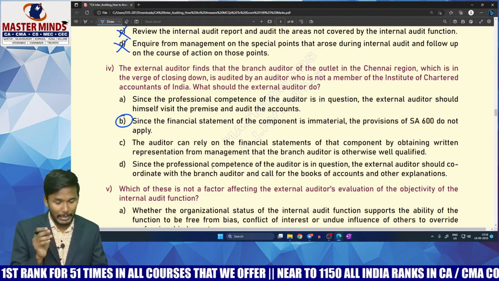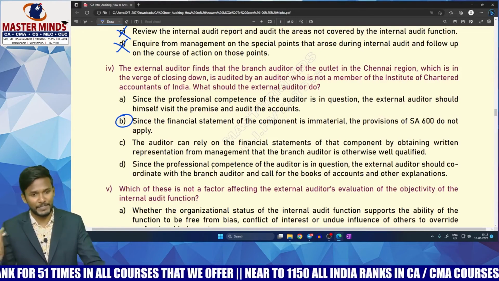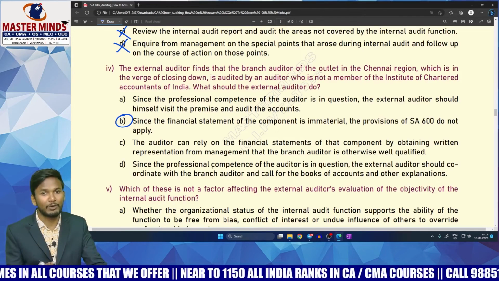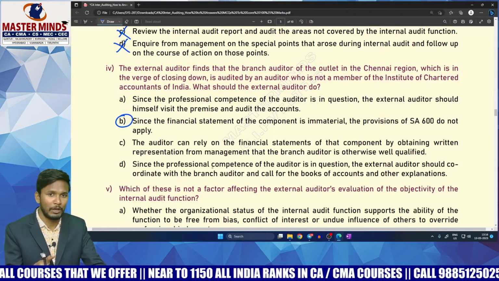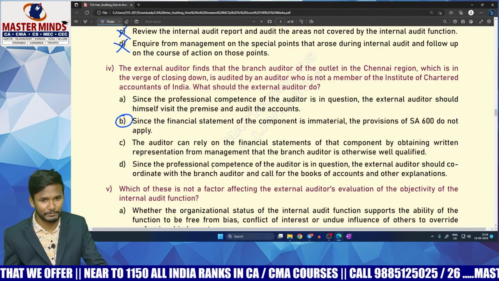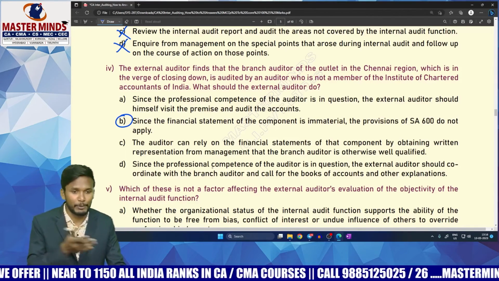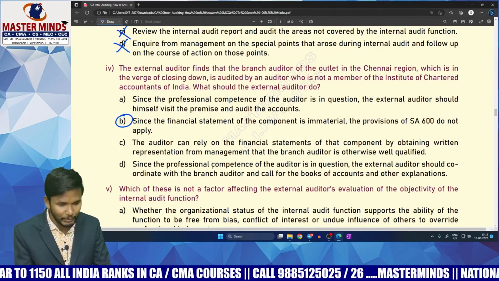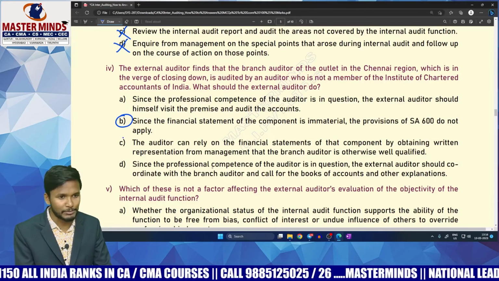See, obtaining evidence and written representation, both are not a substitute for each other. Instead of obtaining evidence, you can't go for written representation. If that is the case, auditors will not do any work. Straight away they will go for written representation, take it, and close the matter. So for executing a procedure, obtaining a written representation is not a criterion. So option C also completely goes for a toss, no? Yes, sir. Option C also ruled out.